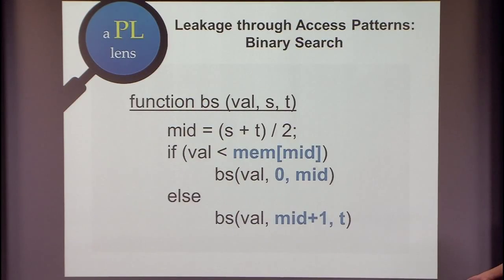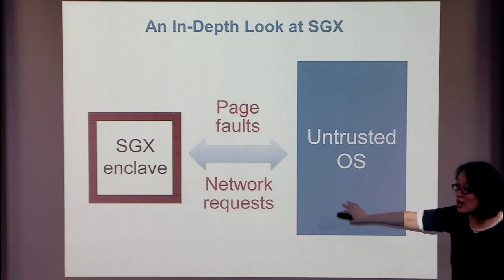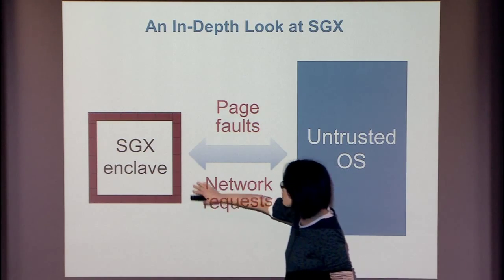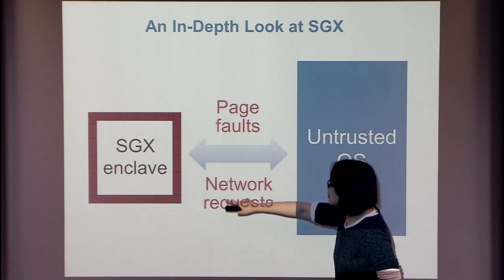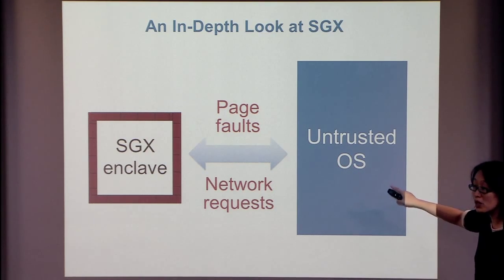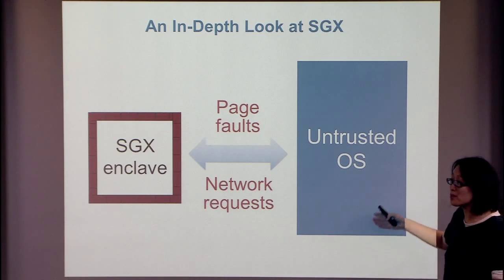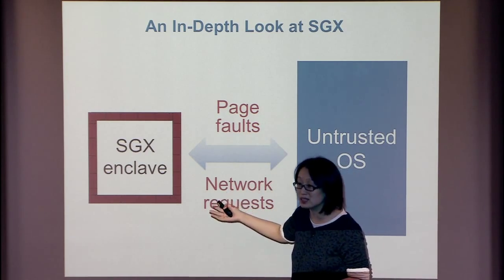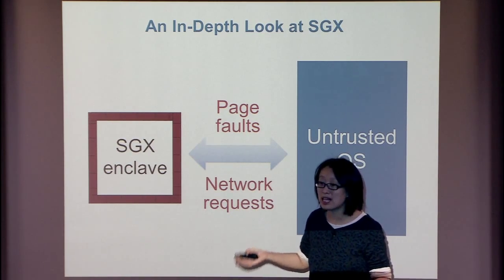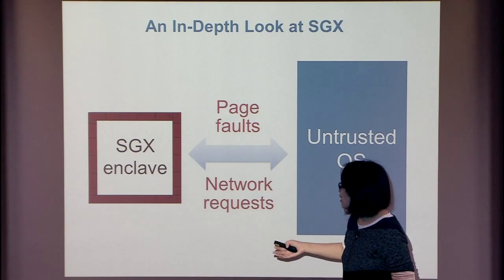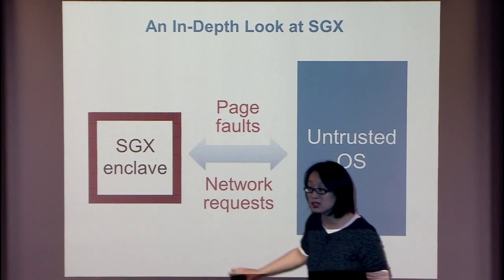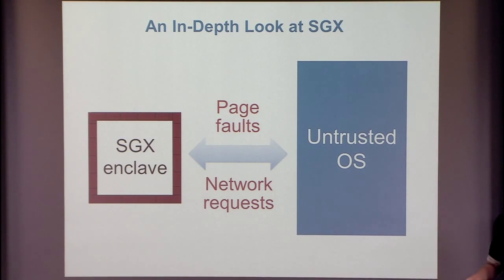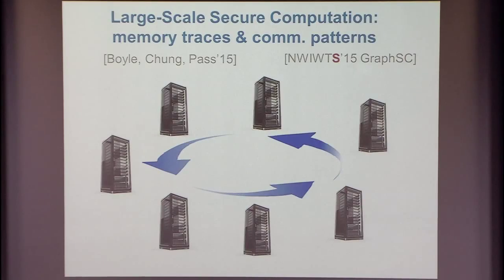For instance, imagine this SGX scenario. This SGX application is going to send these addresses to the untrusted operating system. And from an information flow perspective, these addresses are going to be tainted bits. So even if you just use the standard information flow type system, if your program leaks information through access patterns, it's not going to type check under a standard information flow type system.